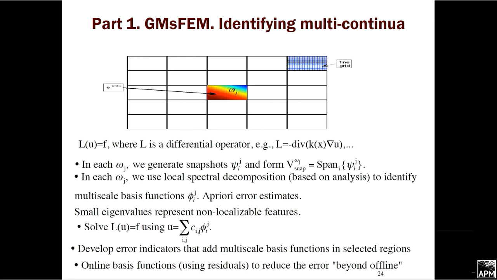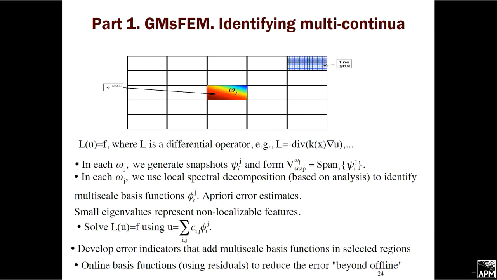So we start with a coarse grid. This is a coarse grid, and this is what we call the fine grid. For each macro coarse grid block, first we generate some snapshots. We solve many local problems with different boundary conditions, and then we solve a local spectral problem. Based on the spectrum, from small to high, the small ones are dominant, and the corresponding functions we need to include in our macroscale space. And then we do some cutoff. So for example, a coarse grid block can have 100 by 100 fine grid blocks, 10,000 degrees of freedom, but I choose maybe three or four, in this case two and five. This is after the spectral decomposition, and then we do the Galerkin projection.